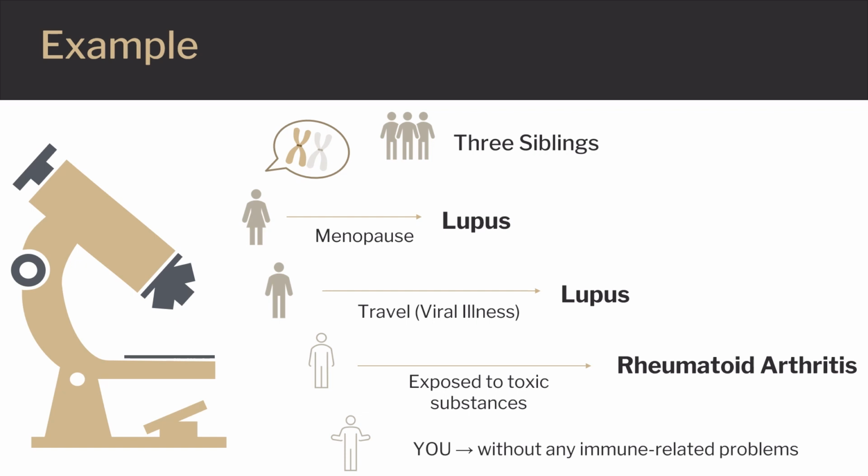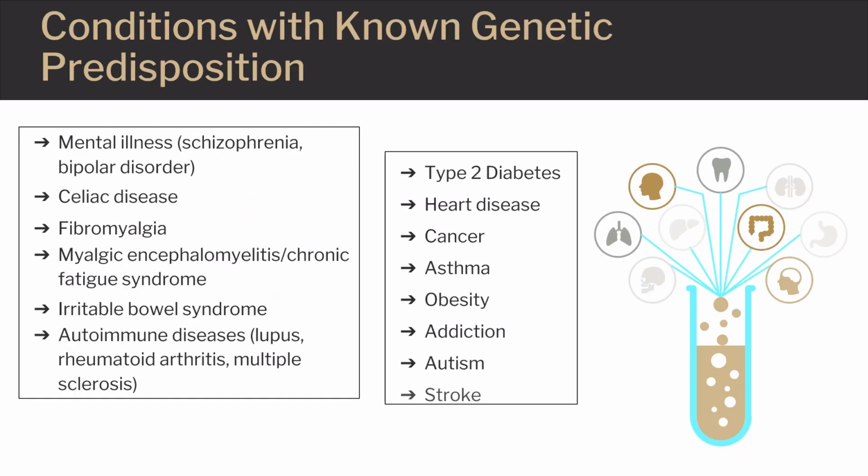Meanwhile, you, the third sibling, managed to avoid environmental hazards, illnesses, or vices. You ate healthy and worked out regularly and managed to live a healthy life despite having the same genetic variant as your siblings and mom. A large number of diseases and/or conditions involve known or suspected genetic predispositions, including some of the most prevalent diseases in the U.S. Hundreds of other diseases are known or believed to involve genetic predisposition as well, and researchers are likely to discover even more as studies continue and new information becomes available.